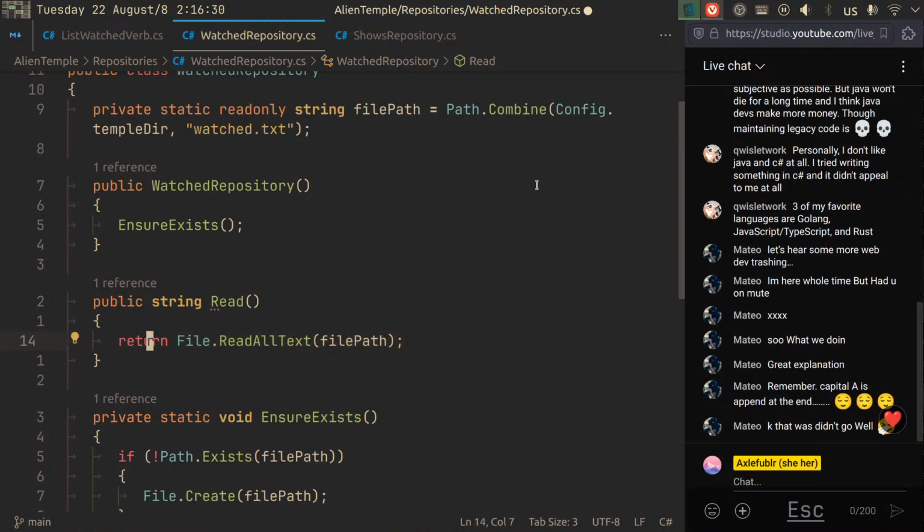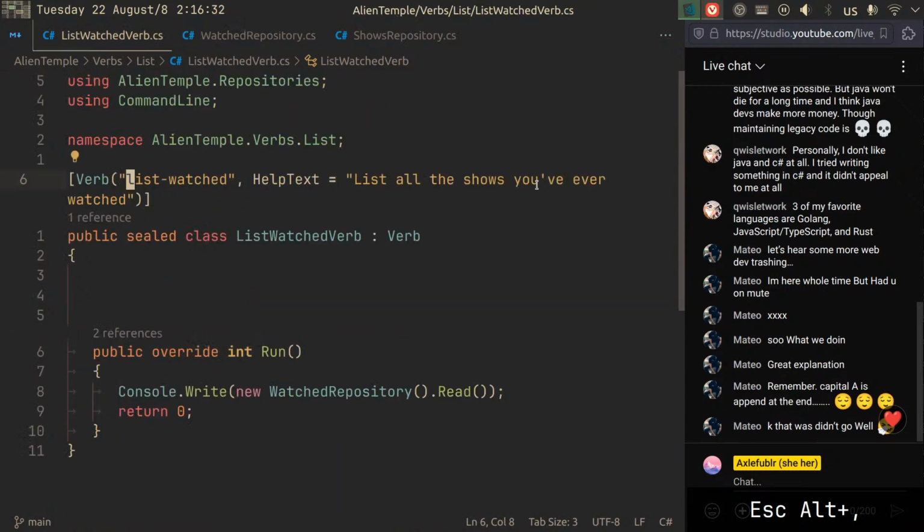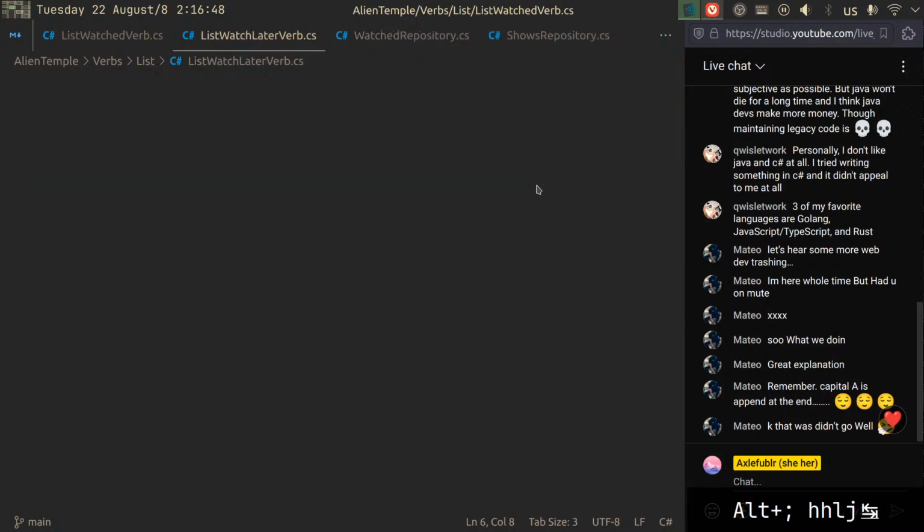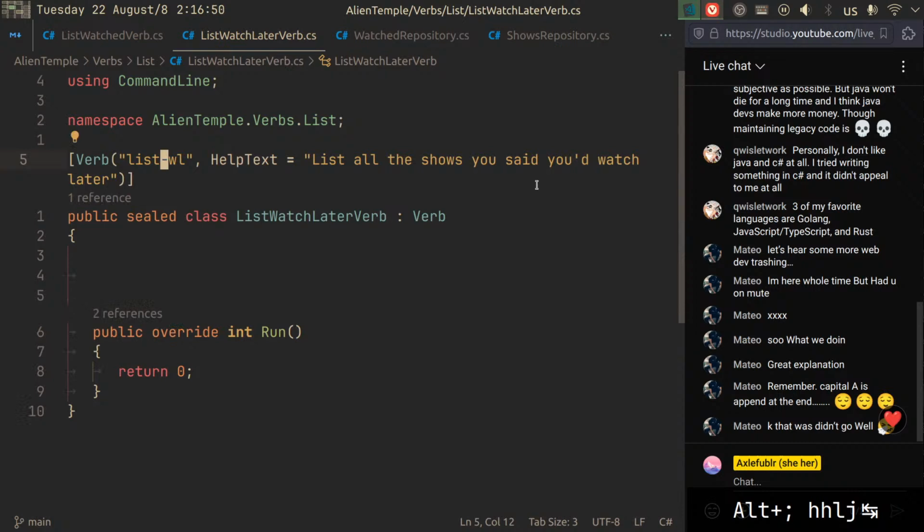We exit the program. And reading a file in this case is infallible because we know for sure we created it, and if we didn't, we would throw an error way prior, so it's okay. List watched. And now the last thing, list watch later, which will work exactly the same.